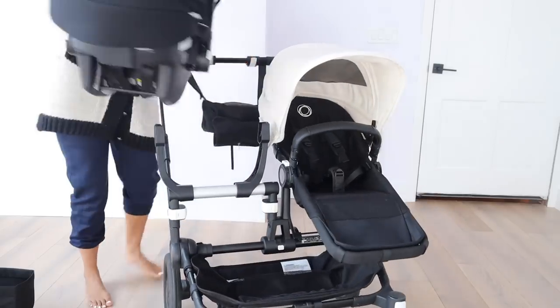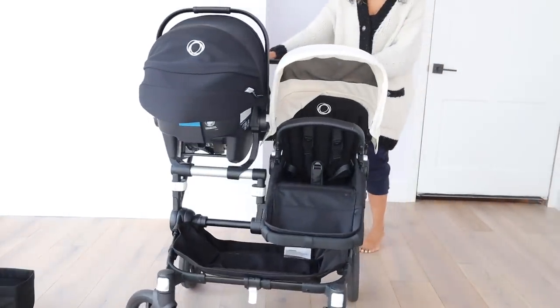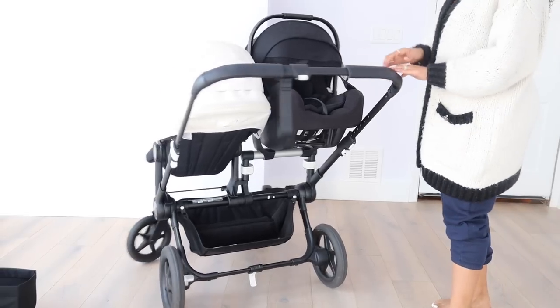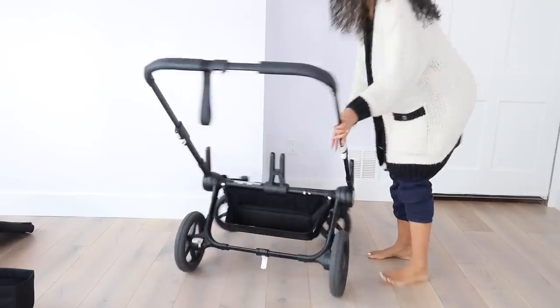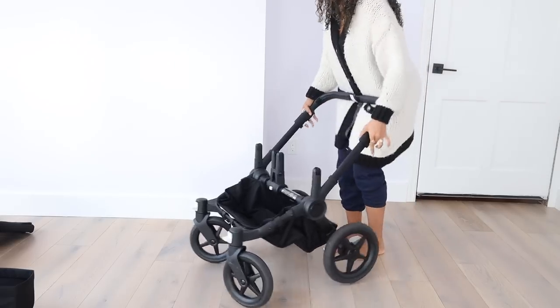And I will also say, if you are just rolling around and it's just you and your baby, you have a little diaper bag or even a shopping cart area. I swear, every time I go out in my stroller, people are looking at it. It's almost like a mom thing to do, to look at other people's strollers. But I get so many compliments when I go out in this. And to be honest, it's super easy to just put it in your trunk. You do have to make sure that your trunk is more on the empty side, because although it is small and compact, when I put it in my car trunk, I find that it's just much easier if it's just empty.